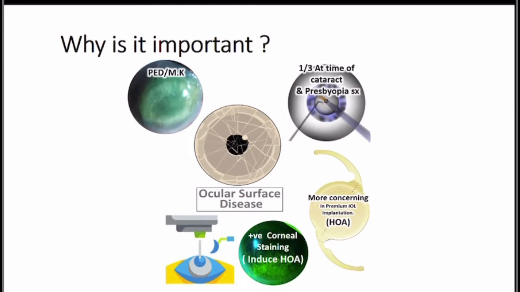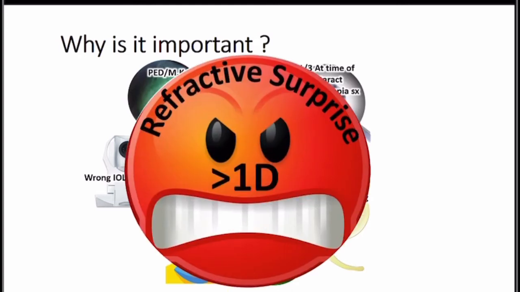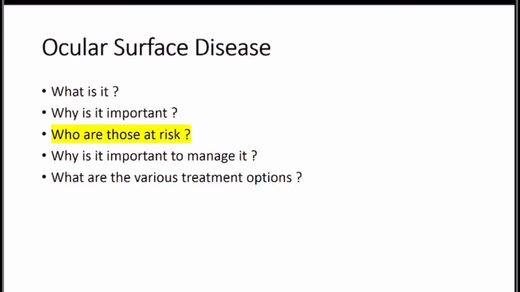And what I usually use in the clinic is frequent lubricants post-refractive surgery if the patient is not 20/20, and the patient can improve 1 to 3 lines post-operatively with this test. It can also give false or abnormal keratometric readings, and this can reach up to 1 diopter, and this can be a cause of a refractive surprise post-operatively.